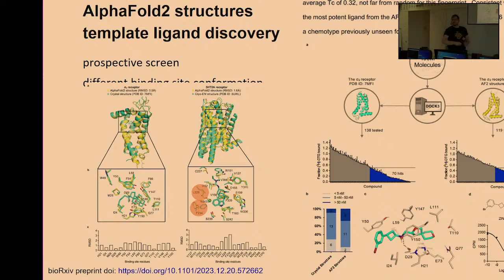Yeah, the best one was coming from AlphaFold. And it was completely unrelated to anything else known from previous work. So they concluded that for a prospective study, it can actually be more useful, because you are looking for something different from the previous. To some extent it's contradictory to the previous result, which said that when you are docking into the experimental structure, you get much better docked poses than with AlphaFold structures. But that's because you are getting different ones. Those ones might be useful as well. And unfortunately, this is the part where we need experimentalists to tell us the real truth.